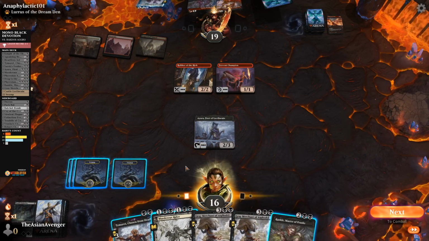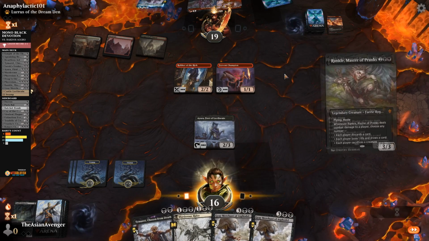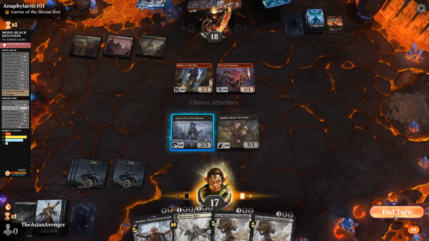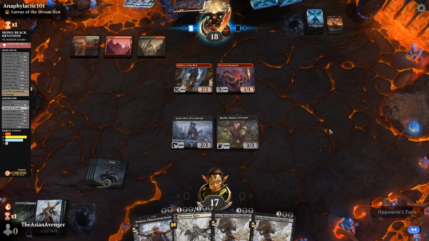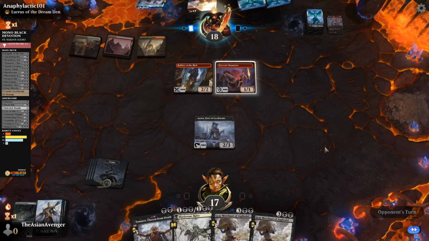Huh. How do we go about this here? I have two options. I can hold up a card, or I can punch this in. You know what? I'm going to play Rankle, and then I'm just going to pass. We can block. This way, if they Lightning Strike, it doesn't matter which card they Lightning Strike, right? I mean, obviously, I think they're going with Iara because that one's gaining me life. Yep. Oh, okay. Fine with me.